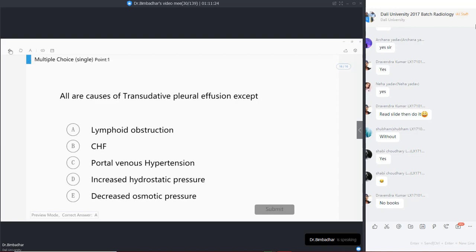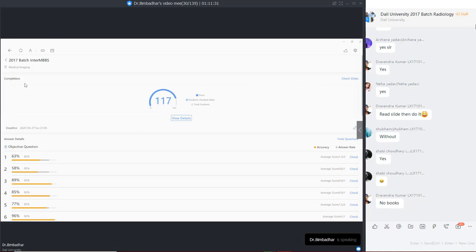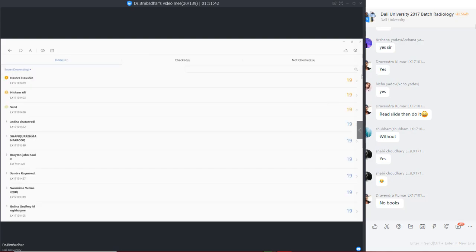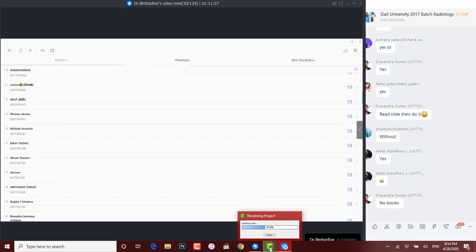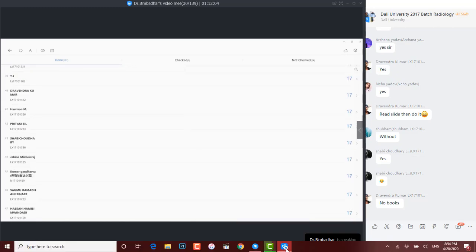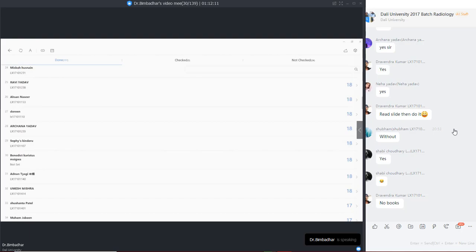Okay, let's do the fill in the blanks. I'll complete it very fast. Simple questions, they are not difficult at all. Maybe let's see here one thing. Whoever got 19 has got 20 marks because we are going to add one mark here. Let me see. You see here? Almost 70 people scored well. Almost 35 people have got 10% scores. So congratulations, you guys did a very awesome job, okay?